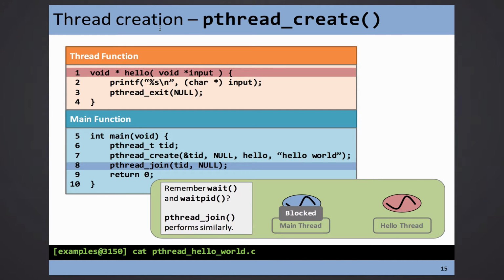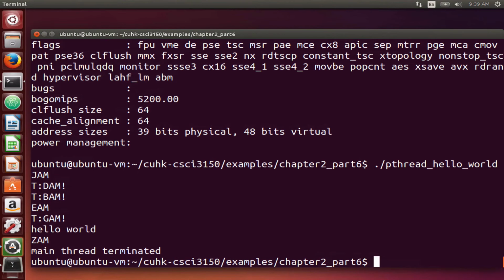And what is this guy? I don't think you remember, but last lecture I talked about this guy. This guy is actually the wait, the waitpid or the wait. It will wait for what? The caller is the main, so that means you are the parent, just like fork. The parent says that I want to join somebody. Join whom? Join the TID. So who is the TID? TID is passed by reference and saves the identity of this thread. So that means it's actually the wait.